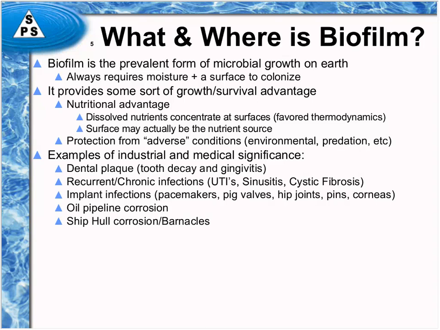Ships' hulls are colonized by biofilm, and then what colonizes on top of the biofilm are barnacles. And barnacles, of course, stick out into the water stream and create hydraulic interference with friction, basically. So barnacles and corrosion on ships' hulls are very detrimental, not only for increased fuel consumption because of all the resistance associated with the barnacles, but also because of direct corrosion of the metal of the hull.